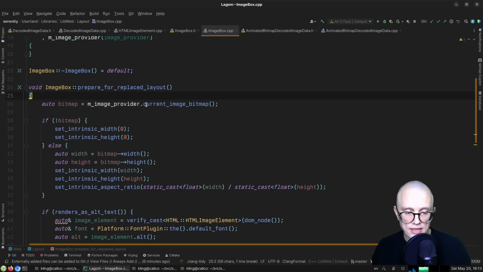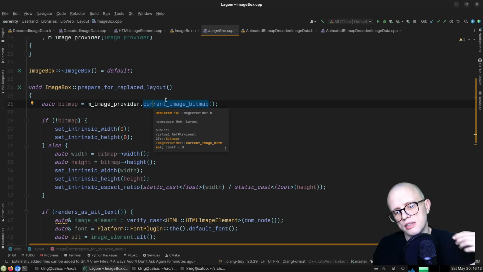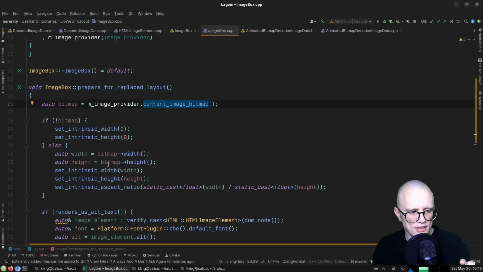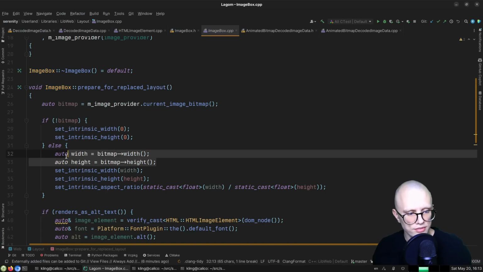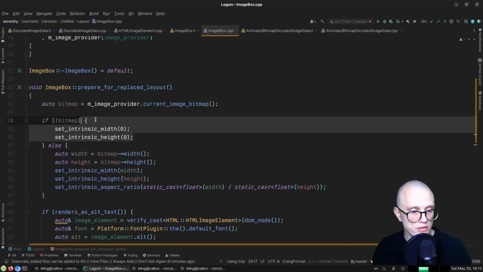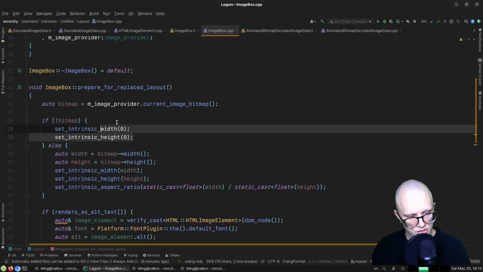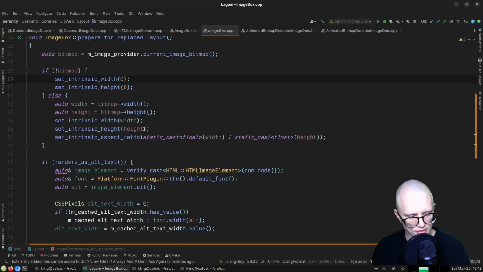So if there's an animation going on, we just ask for the current image bitmap. And then we just say the intrinsic size of the image in the layout context is the width and height of the bitmap. Or if there is no bitmap, because we haven't loaded it yet, the intrinsic size is 0 by 0.